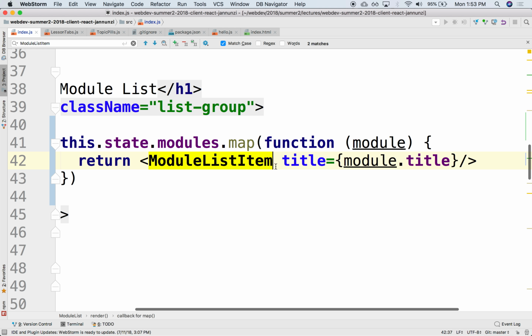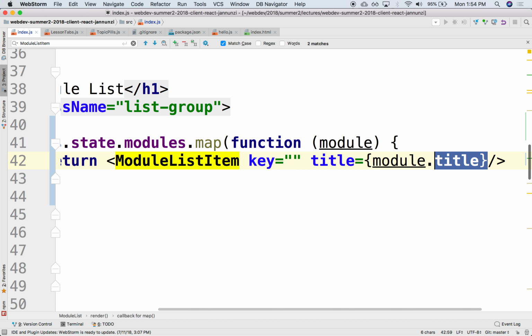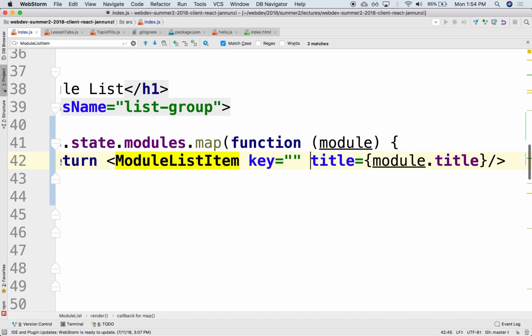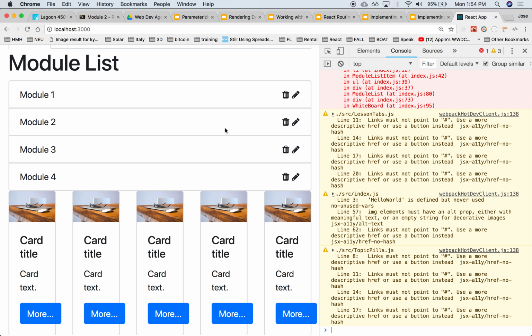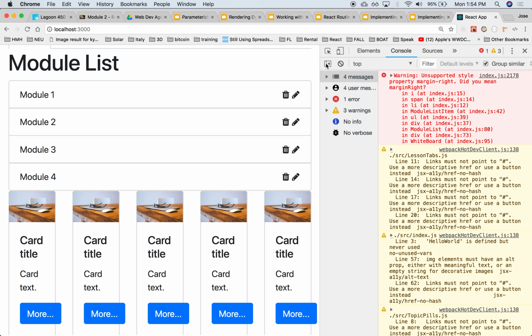So ideally, it would use as an additional argument a key, right? The key would uniquely identify this. And you can generate this uniquely. It could possibly be the title itself. In this case, it is a unique value, so we can use the title as a key. Right. Sorry, we don't have the original error. Margin right. Oh, were we using margin right? Oh, we were using it for this. Okay, we'll take a look at that a little later. All right. So we have the key as a unique identifier.